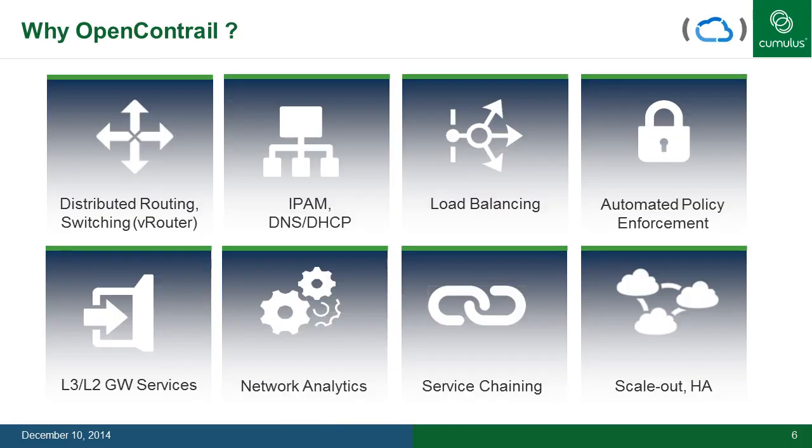Some of the key differentiators and services are often missing in other types of overlay technologies, especially in the early days of new overlay technologies. Now, this notion of how do we do distributed routing and switching in either a hypervisor-based host Linux system or even in a hypervisor-less environment, we have the ability, with kernel modules down in each host, to distribute a lot of the L2 and L3 capabilities into this vRouter concept.